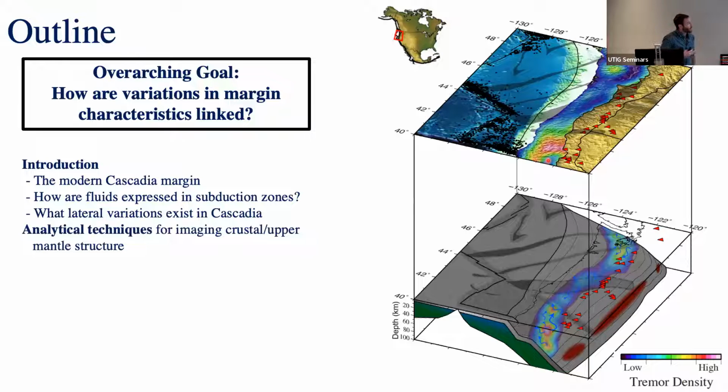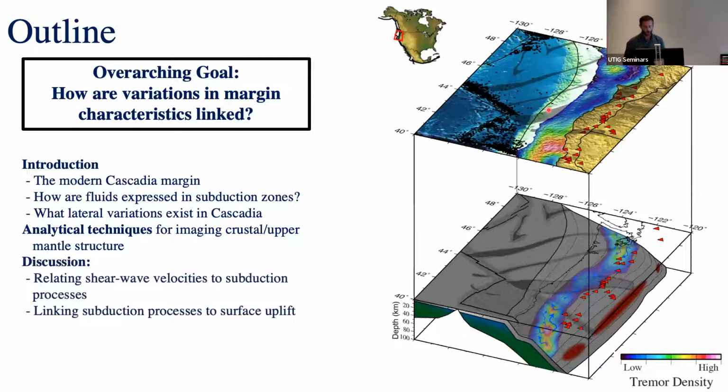So the main way that we can try to link these things that are taking place near the plate interface with what we see at the surface is through creating seismic velocity images that can tell us about the crustal architecture between these two depth domains. So I'll briefly talk about the methods that we use to create a 3D model of structure along the Cascadia margin, in this case, specifically focusing on a 3D model of shear wave velocities.